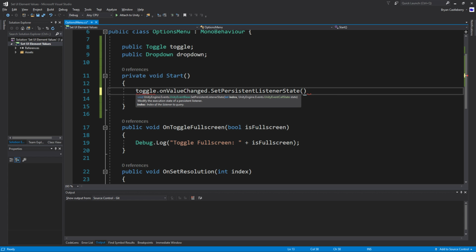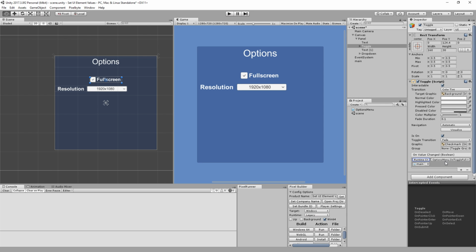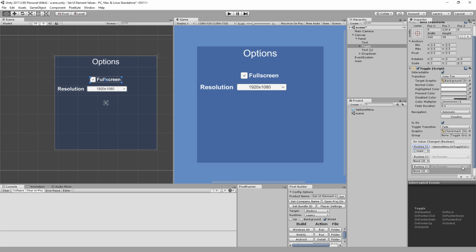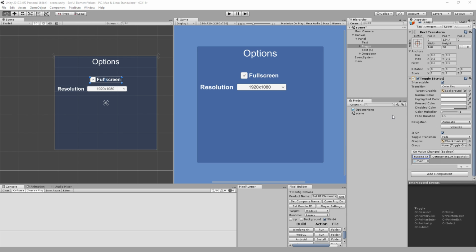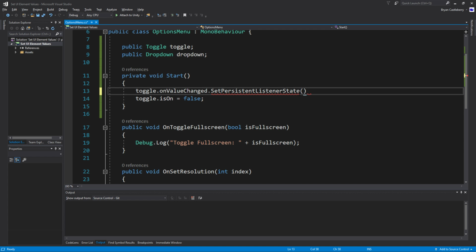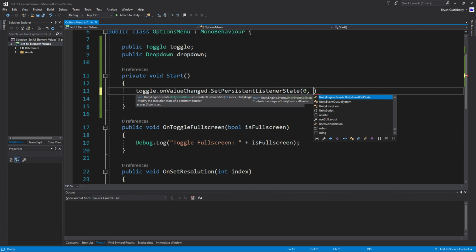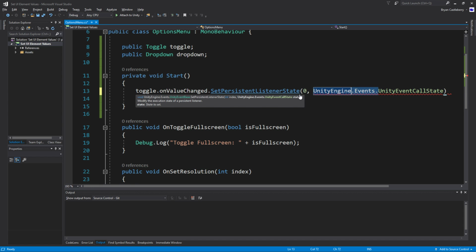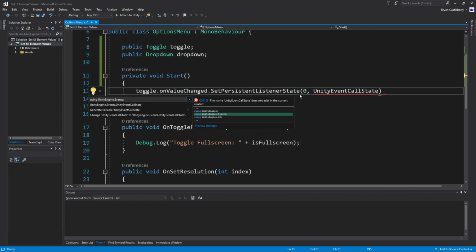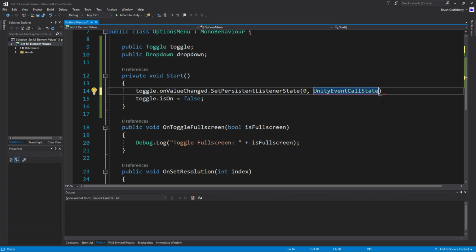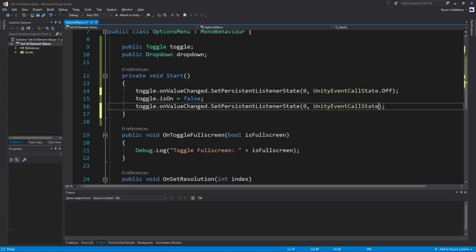So we can set the persistent listener state, and you see it has an index. So it's asking for which of the listeners, because remember, we can add multiple listeners here, bunches and bunches of listeners, potentially. So it's asking for which one we want to set. We want to set 0. And then let's add Unity events so that we don't have to have a long thing. So we want to turn this off like that. And then we want to do what we want to do with our data to push it into that UI element, and then we can turn it back on. And that's assuming that we're doing runtime only.